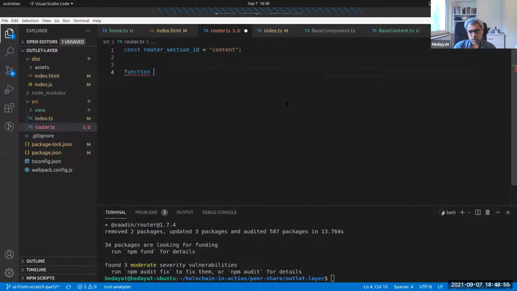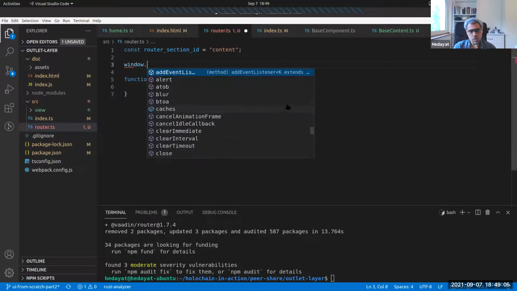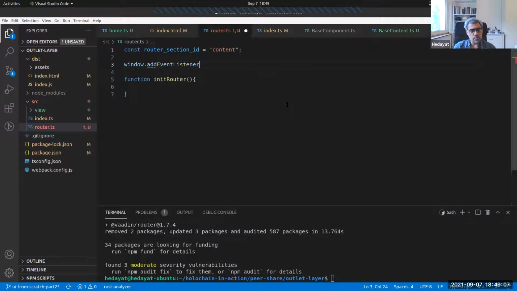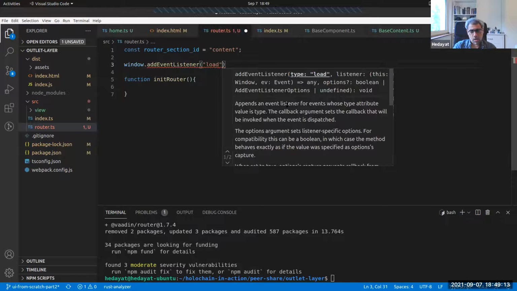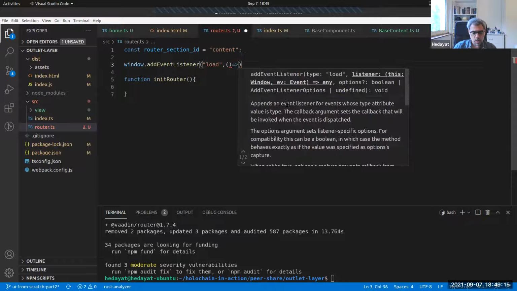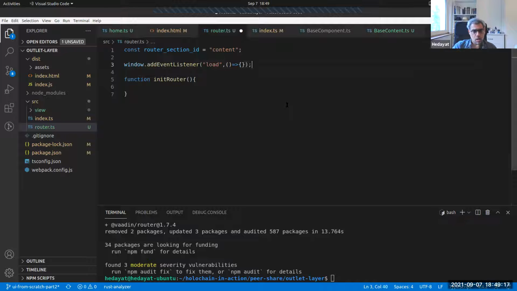I'm going to create a function, init router. So router is kind of singleton. It means when there is a window.addEventListener on load, just call this init router.